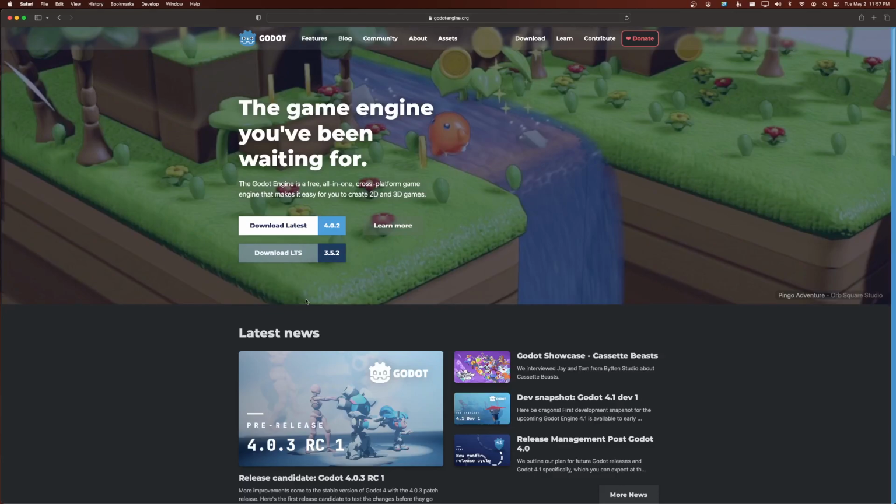But one of the things that's really interesting about Godot is it's super lightweight. To download and run Godot, you could run it on an older computer with a lot less issue. It's just really, really lightweight. Also, you see 4.0.2, so Godot 4 is a big leap forward in the Godot game engine. They've brought in a lot of features that make this a much more professional game development environment.